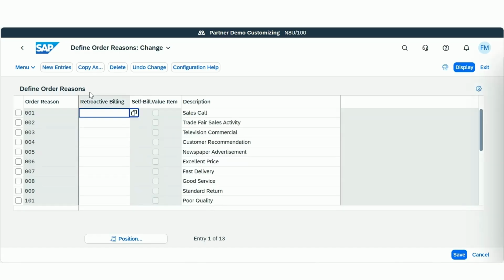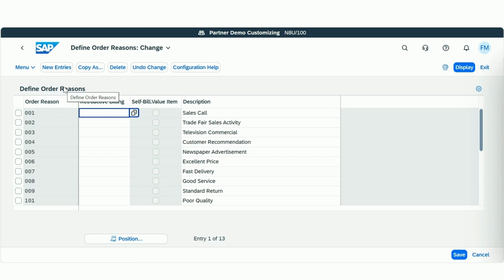Because it is not related to an org structure activity, you get an option to create new entries here. Org structure related ones are restricted because they are directly linked to the chart. Once that is configured, you can't do anything. Here you click on new entries.